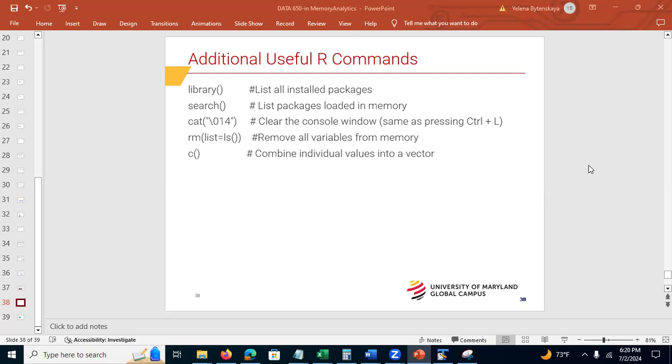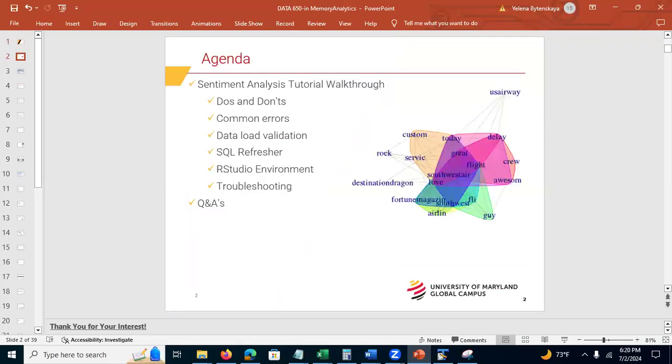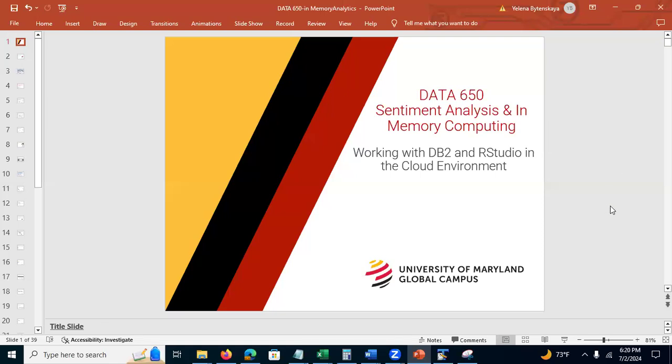Hopefully you started working on this assignment, the sentiment analysis tutorial. And a little secret, how to get more time on assignment 3. As soon as you finish this tutorial, assignment 3 should become available. If you finish this earlier, you win yourself time for assignment 3. Assignment 3 is not available until you finish this assignment. As soon as you submit this assignment, you're going to have access to assignment 3.